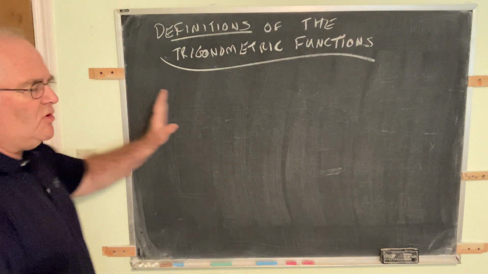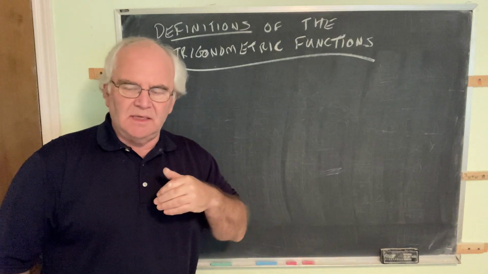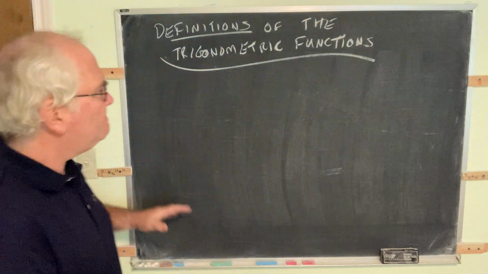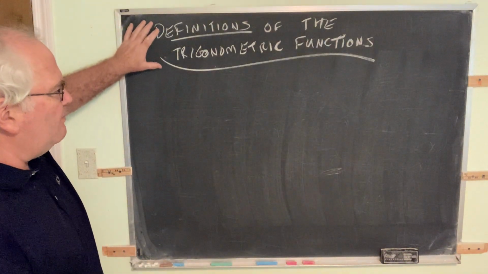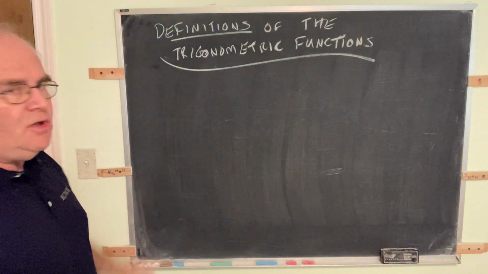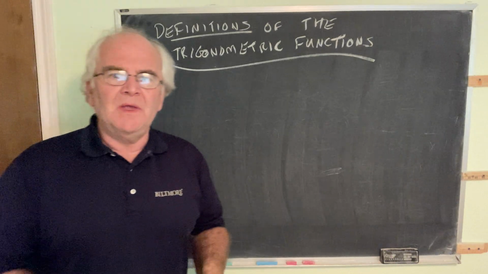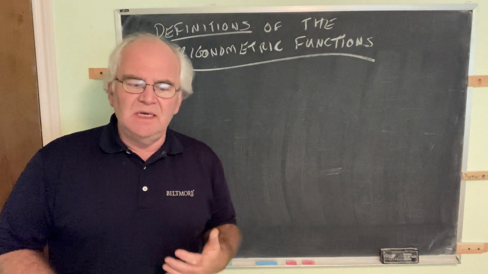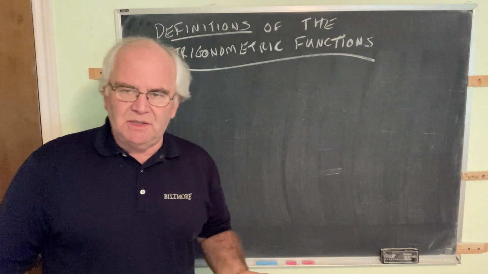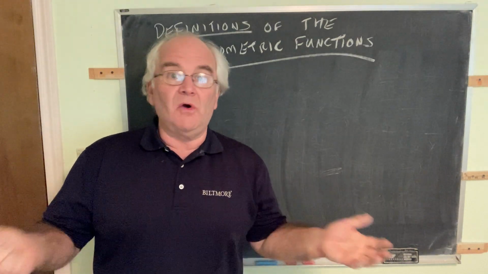So after all of our preparatory work with basic review of geometry, parallel lines, similar triangles, all the basic review of the work we've done so far, we now come to really the big deal of this first chapter, the first part of our course. We're going to give the definition of the trigonometric functions. It turns out there are six basic trigonometric functions. And really, a lot of trigonometry, the entire course, amounts to you take these six functions and you just go crazy with them.